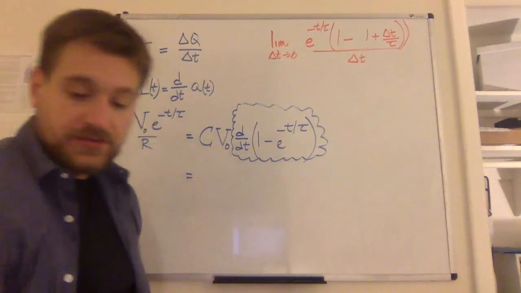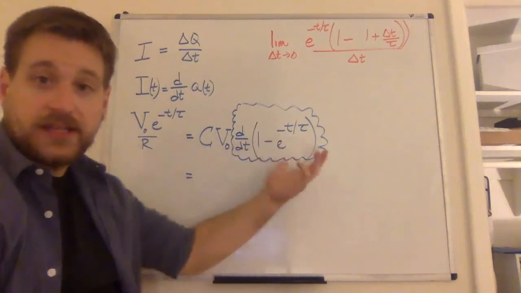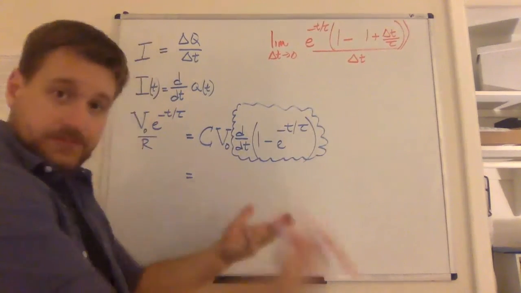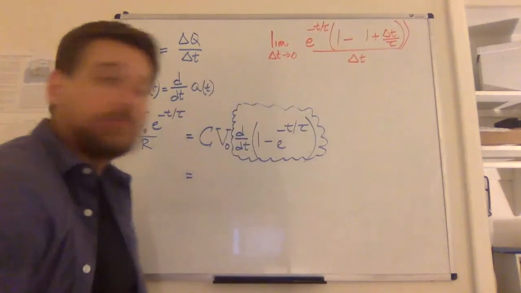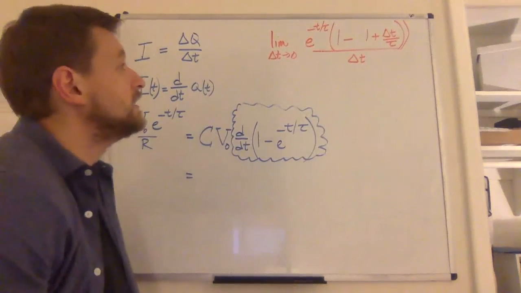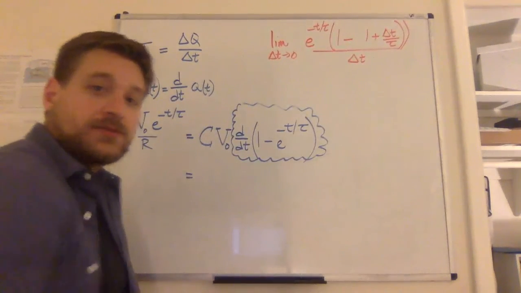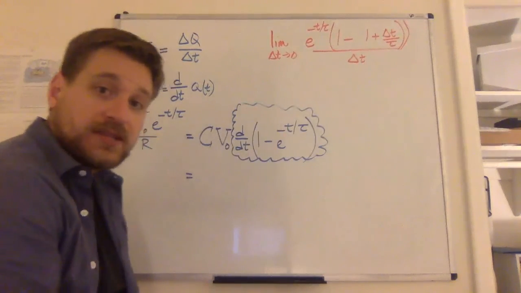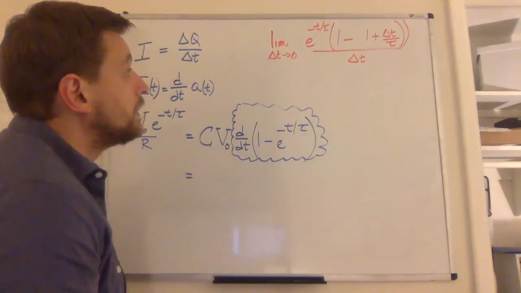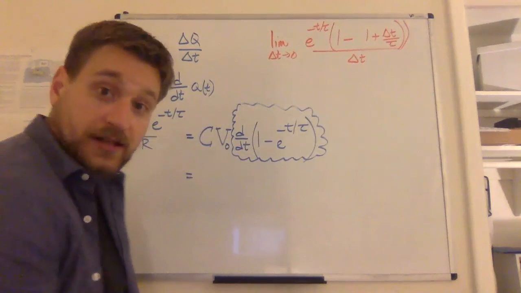Sure, those of us who've had Calc 1 will look at this and say, well, yeah, you get it from the chain rule. But that's not super useful to those of us who haven't yet. So I wanted to tell the story in a way that was convincing to folks who haven't yet had Calc 1. And this is the best I can do. At least the best I can do at 9 o'clock at night.